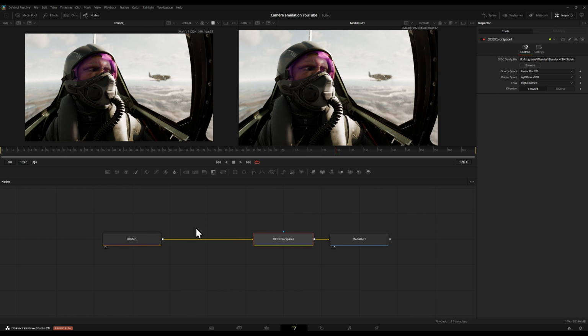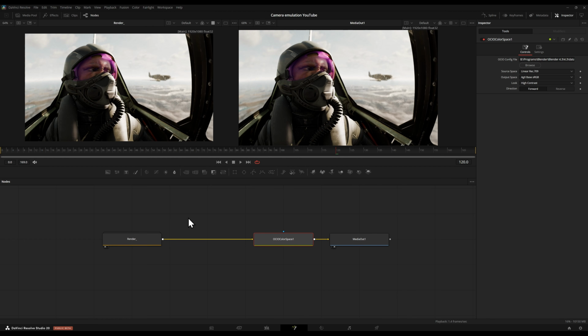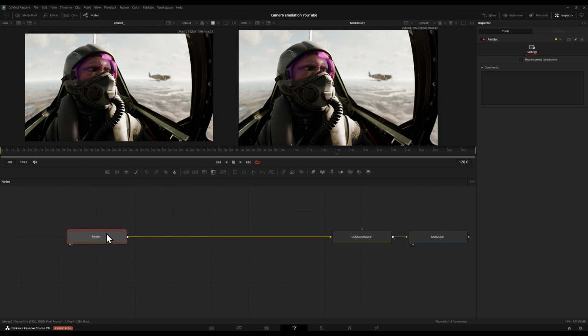And for this workflow, let's remember that we're trying to emulate a real camera. So let's actually break down a real camera into its constituent parts. What's the first thing we hit? The surface of the lens. So let's do our best to try and replicate the surface of a lens. What can happen there? Well, for one, we can get some dirt splashes, can't we? So let's see if we can replicate that inside of here.